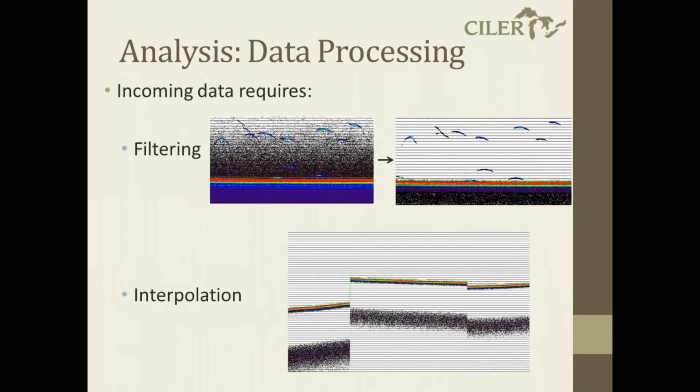From there, occasionally the acoustics instruments will malfunction or shut off for some reason. And when that happens, that means that we have to either toss that data completely or decide to interpolate between what we have and what we don't have. And so here, what you see is surfaces or different levels of where the bottom of the water column is and how that has been adjusted because of a malfunction in the acoustics equipment.